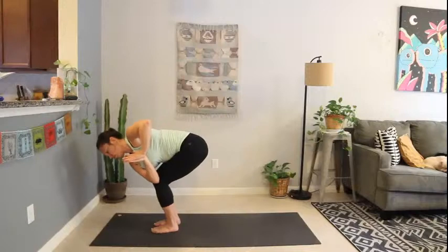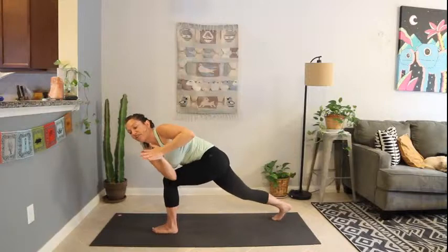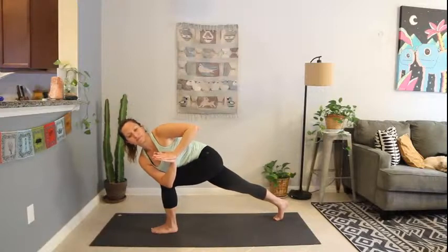Shift the weight to the left foot, and then slowly send that right foot to the back of the mat, finding a revolve lunge. Right heel is lifted, right leg is long. Pull the right hip forward, left hip back. Breathe. Stay in your twist.